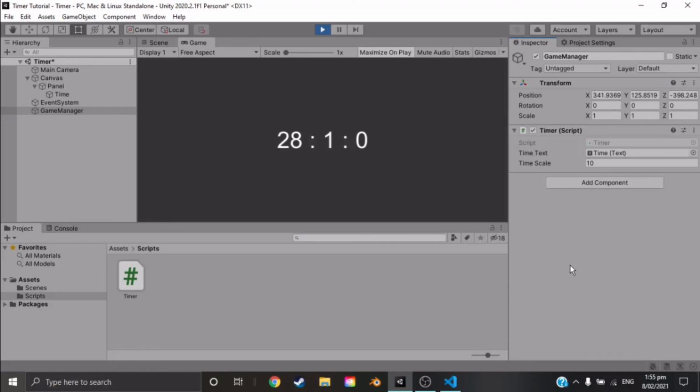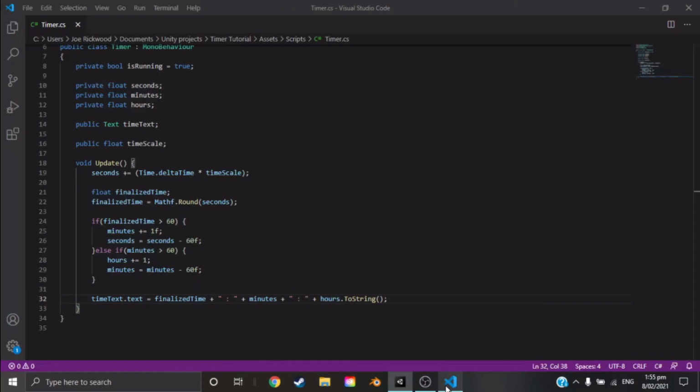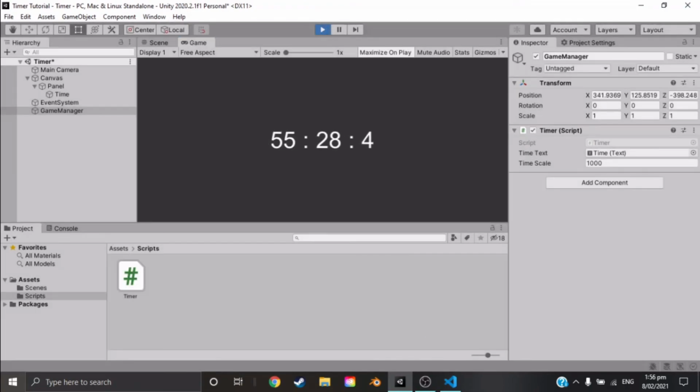But let's see it work. So if we go, yep, that's going up. Timescale, set that to like 60. We have to wait 60 seconds. There we go. Okay, so that's going to go to 60, it's going to go to 1 hour. Cool, it works, right? Easy. There we go. Of course, what you can do is add zeros in front of them just in case, but yeah, nice.